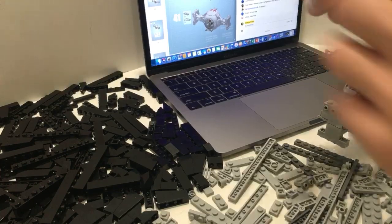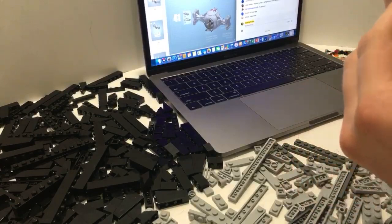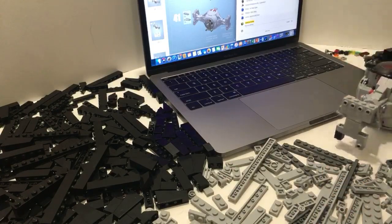Okay, so I've got this black piece. It's not gonna be pretty, but I don't know. For the sake of the stream, I'll temporarily put that in there. Who knows? Maybe hopefully I'll find that piece.